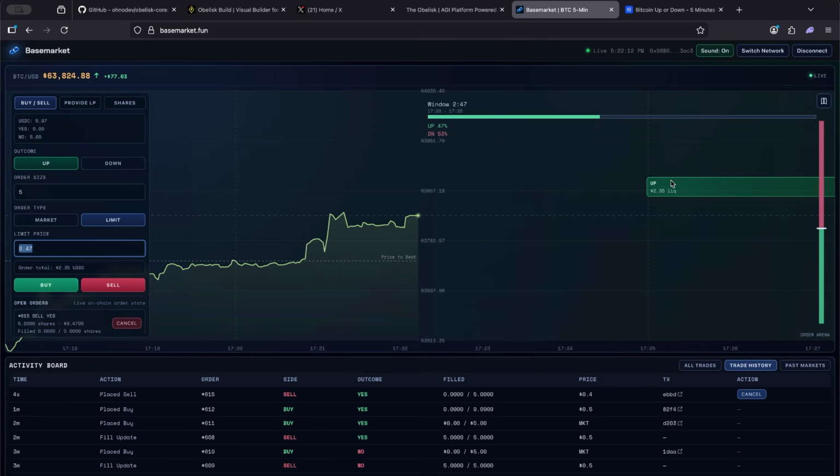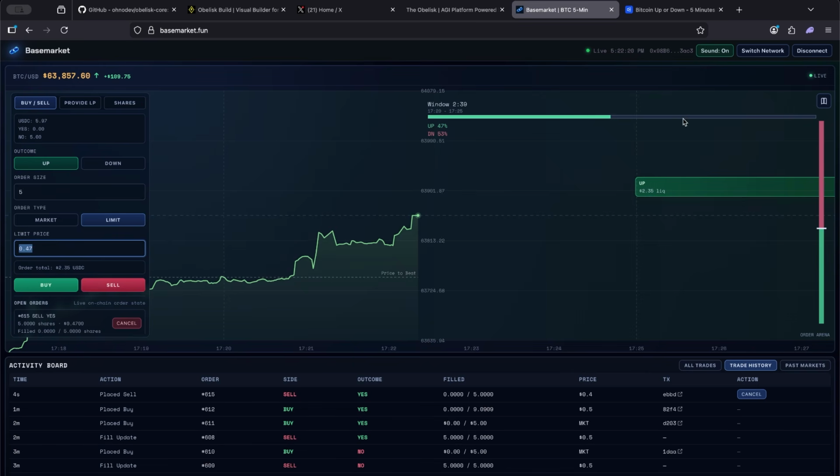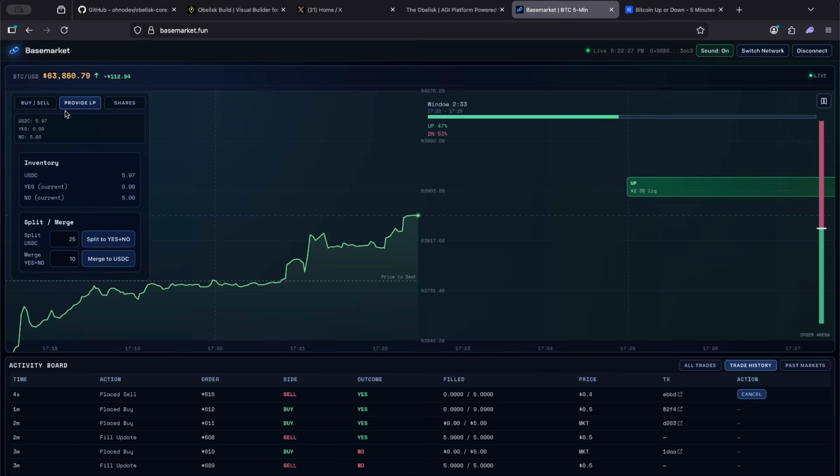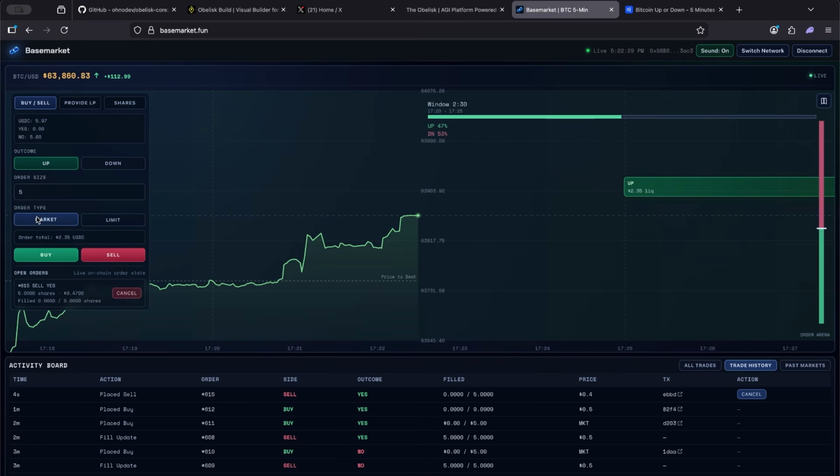So the idea is to provide liquidity, and for users, if you just want to play around with this, the whole point is you can do it gasless, and for agents as well. If you see some strategy, especially towards the end, and there's some liquidity that you think is in your favor, then you can easily buy this. Just do a market buy, up or down shares. You see how much liquidity is in there?